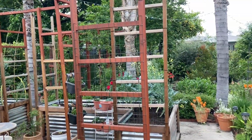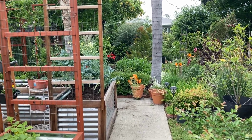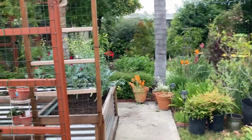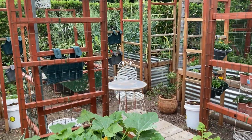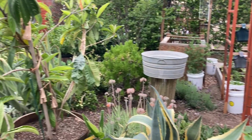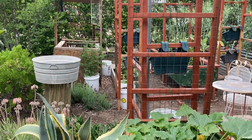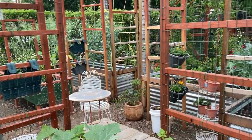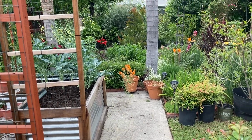This is the average size backyard in older homes out here. My house was built in 1941, so it's not a newer home. It is a smaller California bungalow. And newer homes out here tend to have smaller properties. So in a newer home, I think the backyard from the back of their house would probably be about right here. They don't have much land. But when you get older homes, this is the typical backyard. In fact, the backyard that I grew up in was bigger than this one, and it's about a mile away from here.